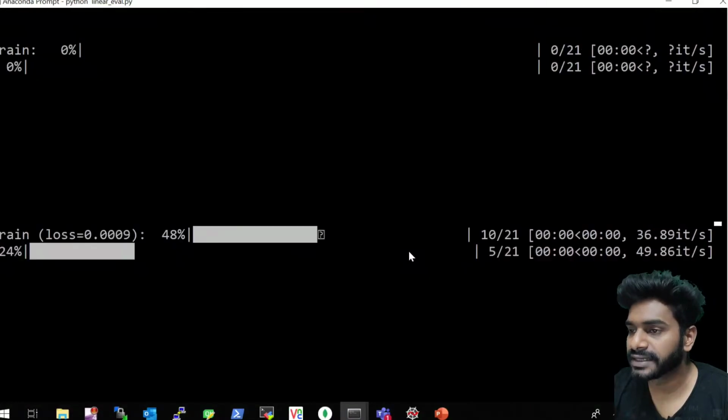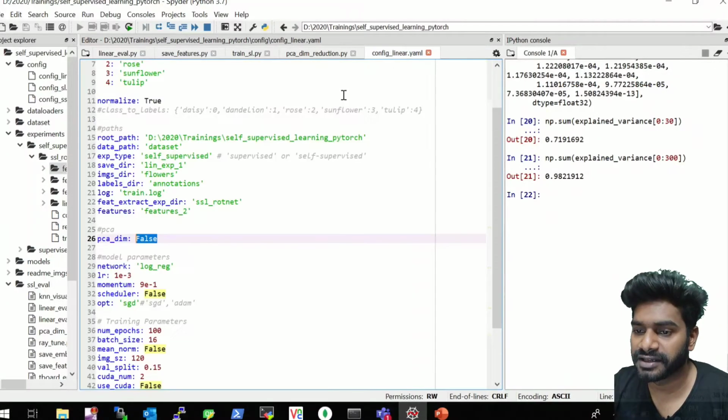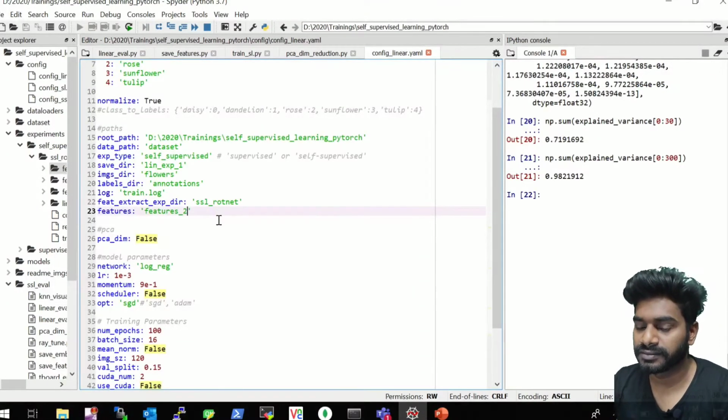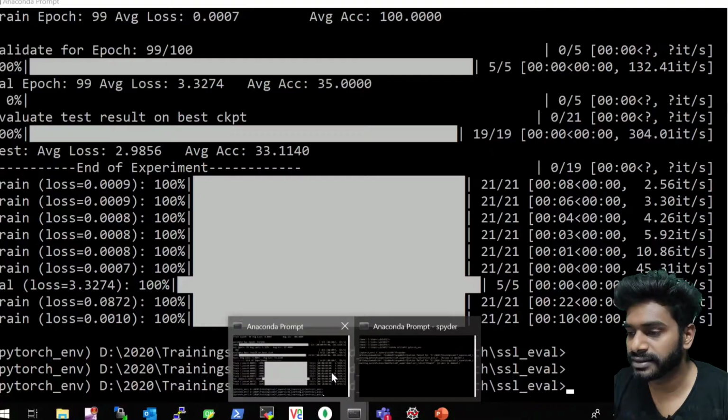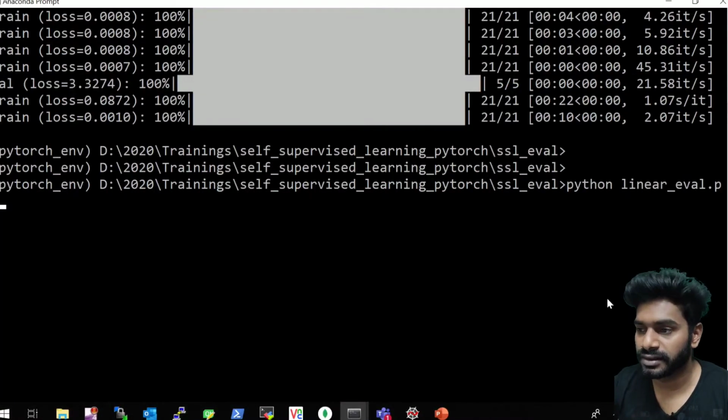Okay, and let's set it for the next experiment. Simply make it features 3 and Ctrl+S to save it. Okay, it's done. So let's train for features 3.